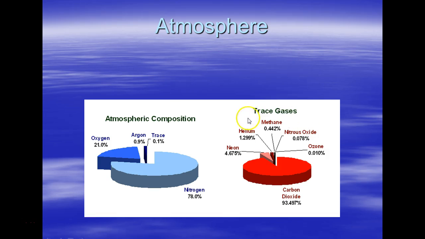So let's look here. If we look, we've got all this other stuff. We're going to be talking a lot about carbon dioxide. So when we say of that 0.1%, most of it's carbon dioxide. Okay, we have neon and helium and methane gases we'll be talking a little bit about. We'll be talking about ozone, but primarily those other gases are composed of carbon dioxide. The nitrogen is the majority, as I said.